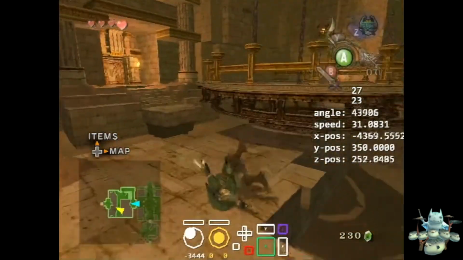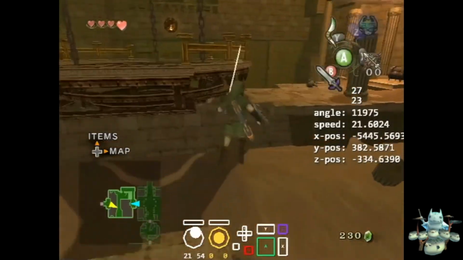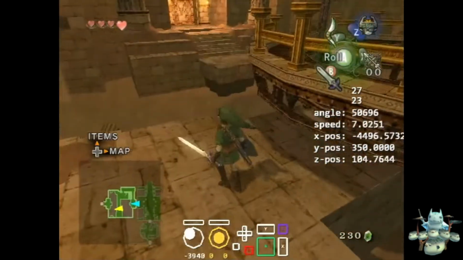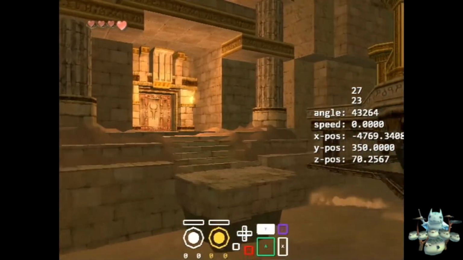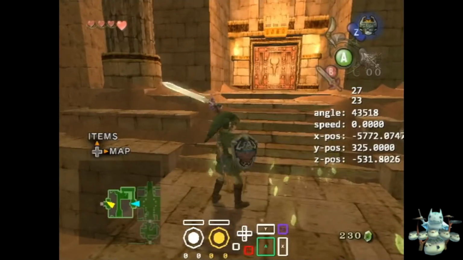There we go. There's that. And you can target here if you want to. It's not a very small window for doing it untargeted, but if you target, then the boomerang will stay over there for a long time, and you can just go whenever.